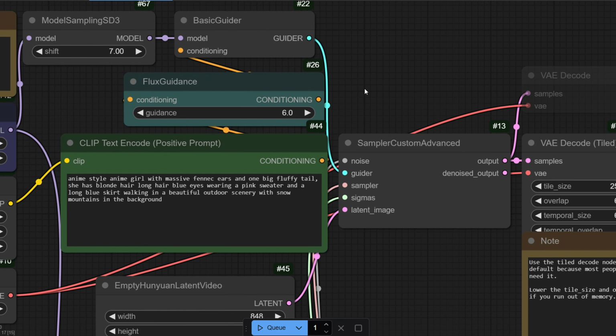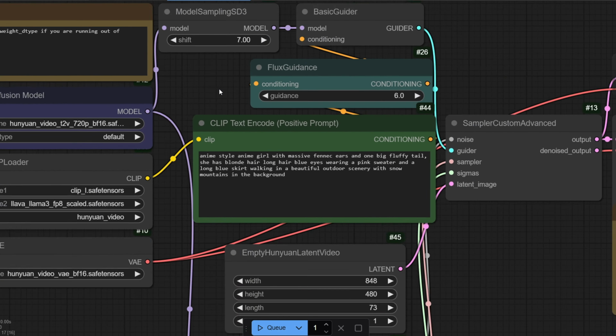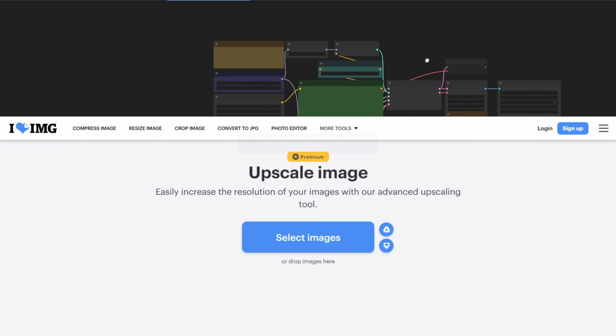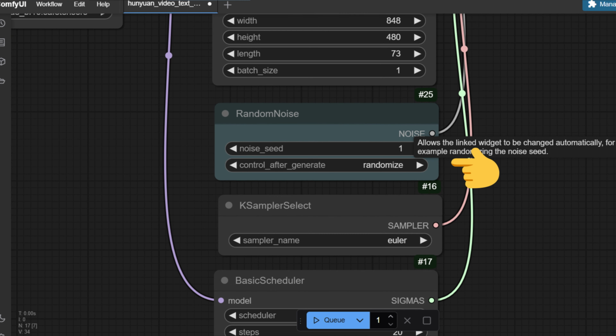A common approach is to generate video in medium resolution, then use an upscaling workflow to increase the quality. I've tested upscaling workflows in ComfyUI, but they are either slow or produce average results. For now, you can use your preferred tool for upscaling. You can use some other AI tool to upscale it. I'll keep the seed set to randomize, which ensures a unique generation even using identical settings.